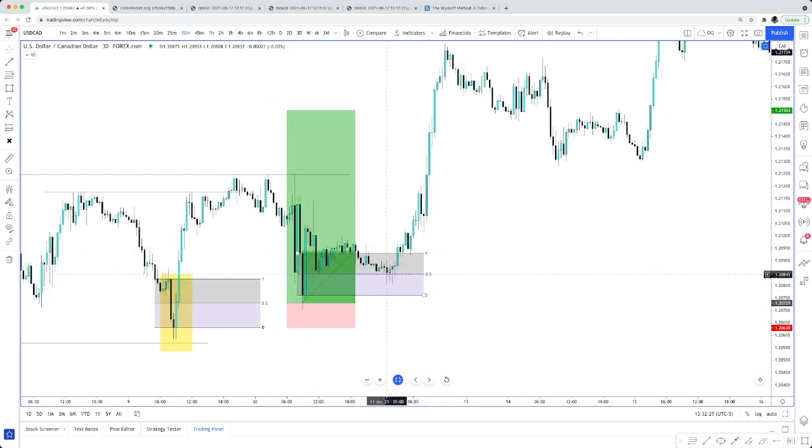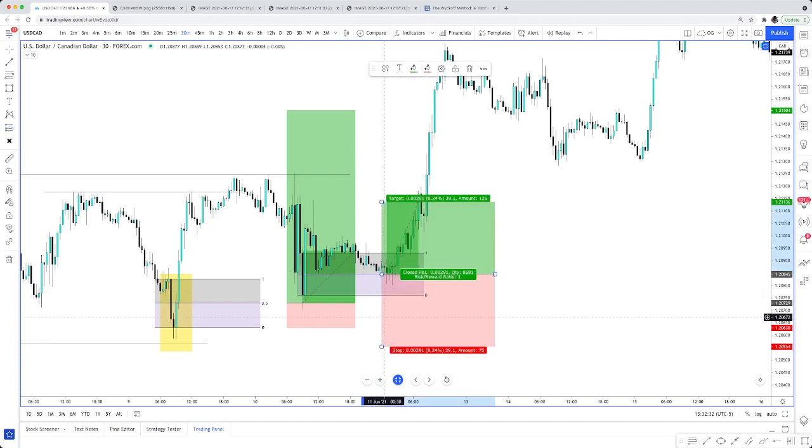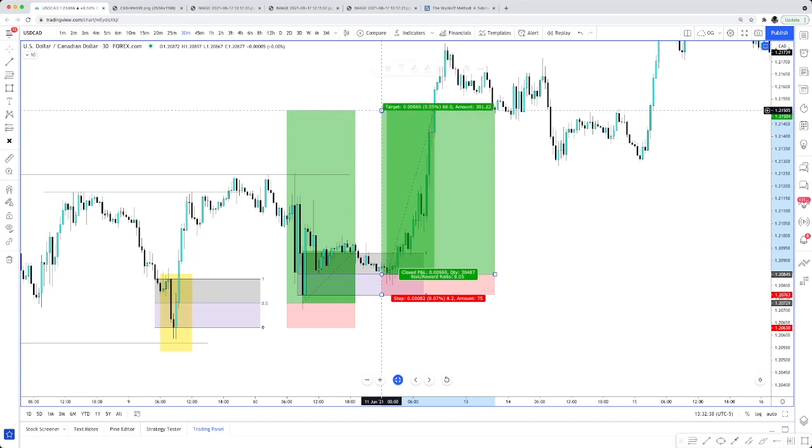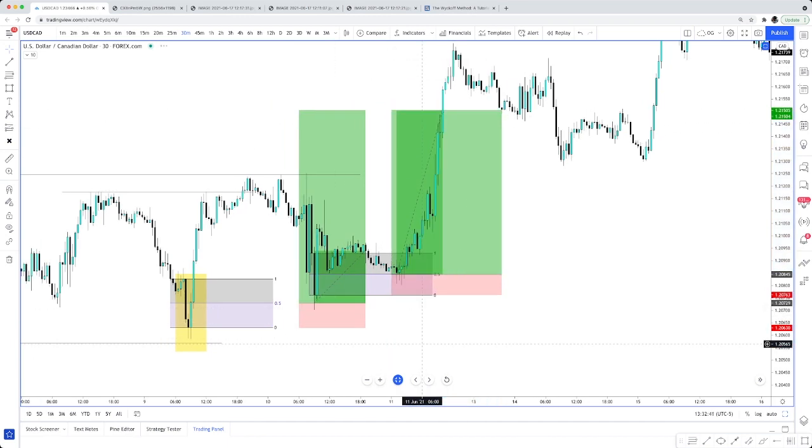So I caught another entry right there at the 50% of this move, right? Now, by doing so, this opportunity gave me an even better risk to reward, right? This was about an 8+ pip stop. And this gave me a risk to reward of about a 1-8 with another 1-8 we were riding with, right?